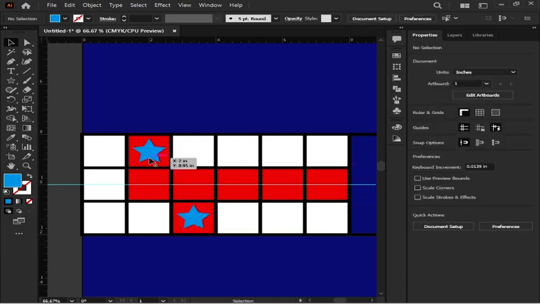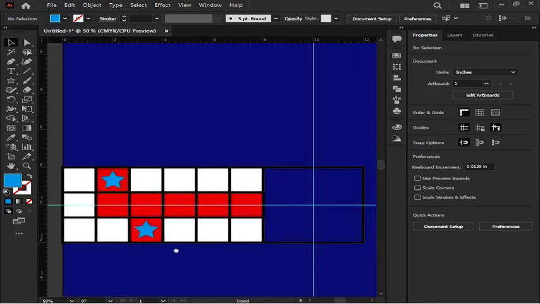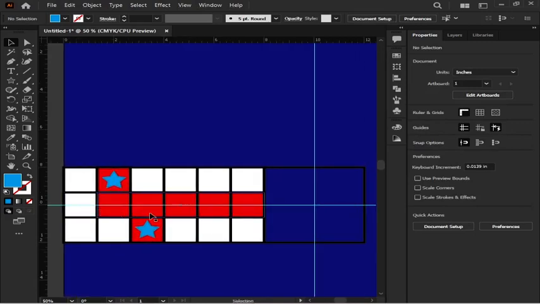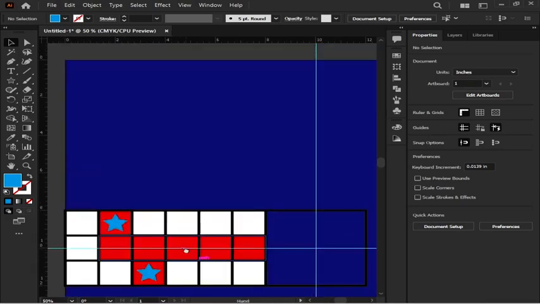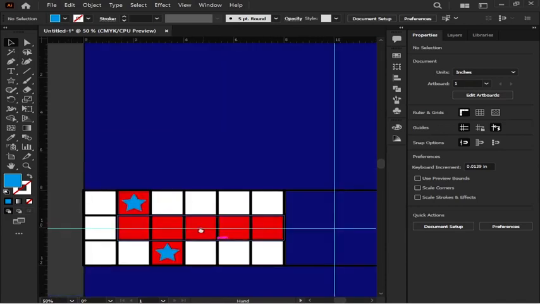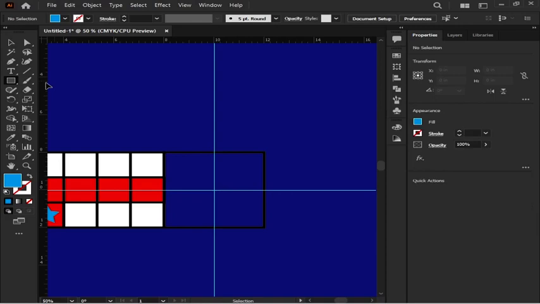And after that, just make sure it is center aligned. You can also draw a rectangle on this box and then select both of them, the stars and the rectangle, and then click again on the rectangle to make it the master element. Then you can go to the align panel and make sure it is horizontally and vertically center aligned. It will also align, but for now I'm just placing it randomly.